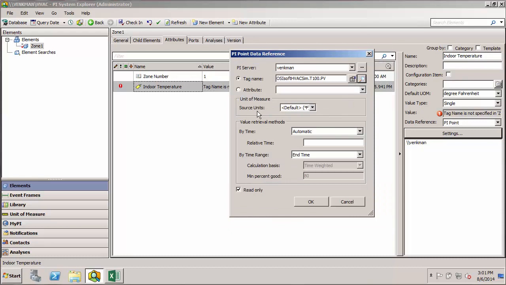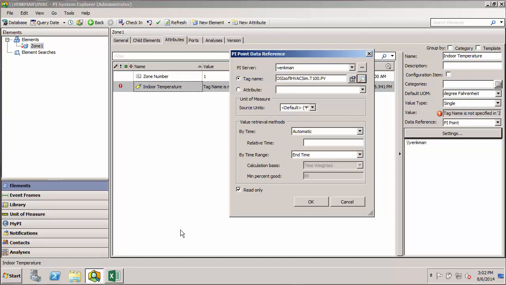Next it's going to want me to specify source units in the unit of measure field. Now this is different from the default UOM, which we specified out here. The default UOM is the units that we want AF to use for displaying this attribute. The source units UOM is telling us what the incoming units are from the PI tag itself.